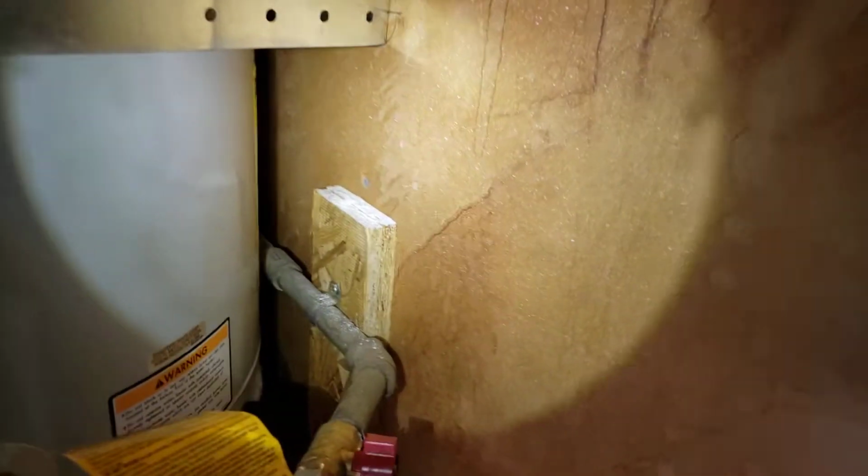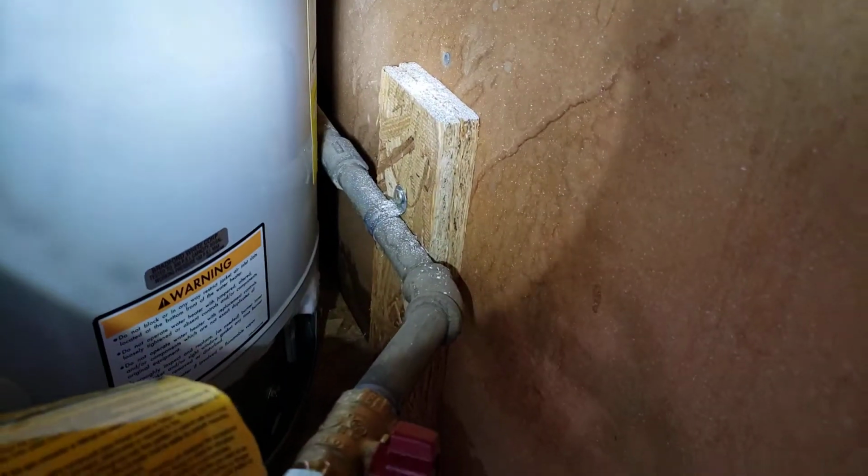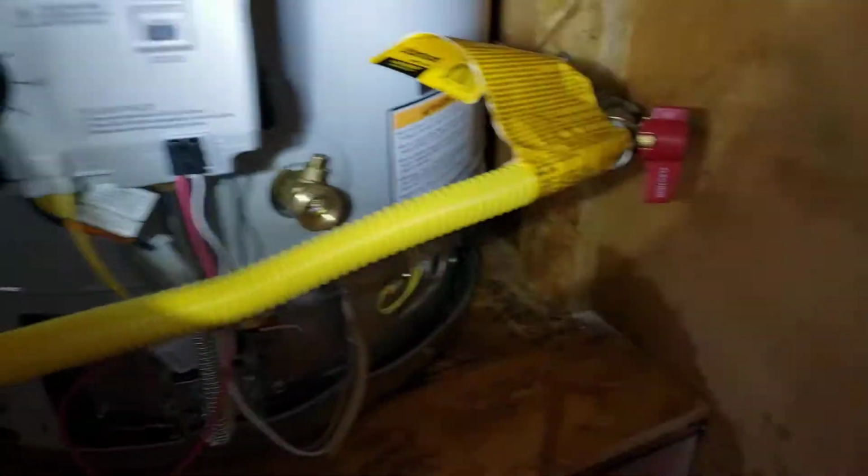And then the gas line was piped out of the wall. You can see it's back there, so it was kind of a conflict with the water heater. So what we did is we took a couple straps first, mounted it, and strapped the pipe so it's not moving around. And then we put some blocks up here because the water heater does not sit against the wall. So we needed something to strap it to, so just little blocks up there. And then, so it's strapped nice and tight. Brand new gas valve right here. And then, of course, a brand new connector over to it.